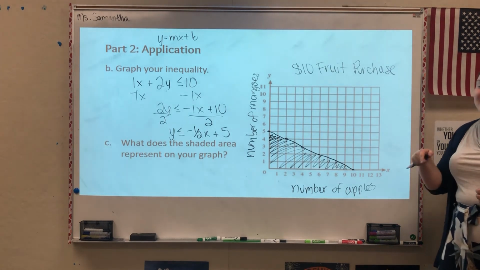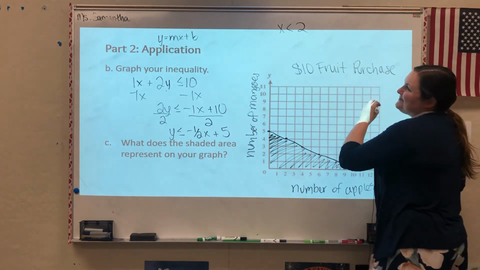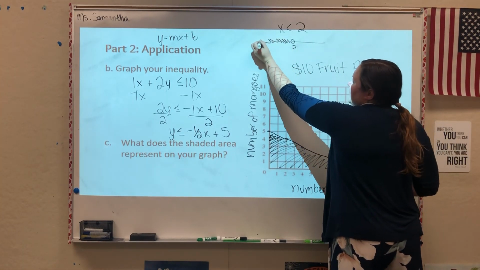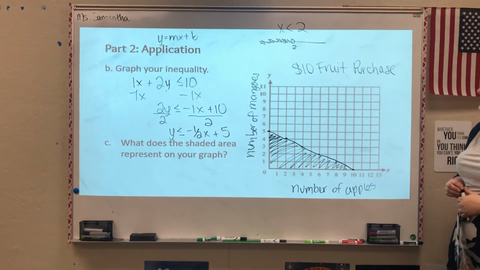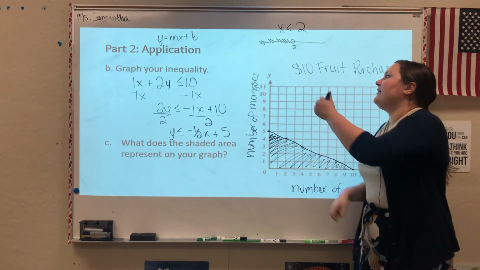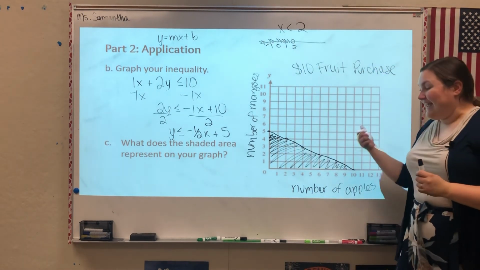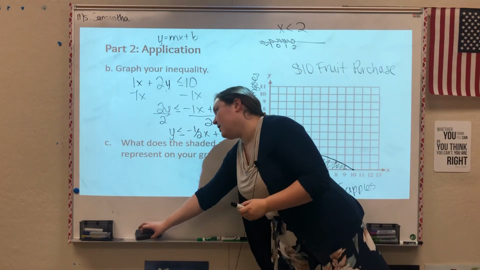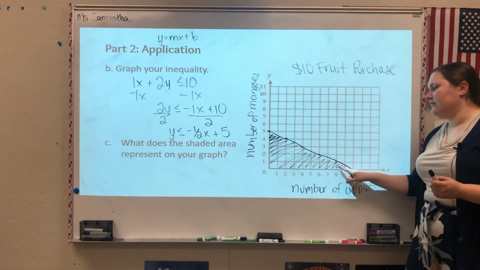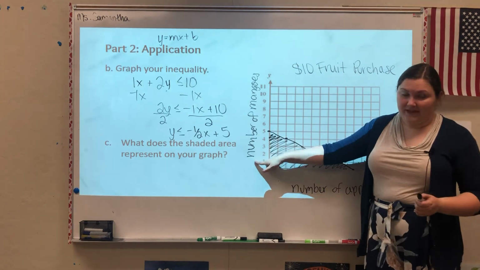Well, when we were shading things on a number line, think back to if I was shading something like x is less than 2. I was shading all the numbers that x could be. When we graphed it like this, that shading was showing 1, 0, -1. These are all numbers that x could be. That idea is similar to here. When we're shading this area, we are showing all the numbers that x and y can be.